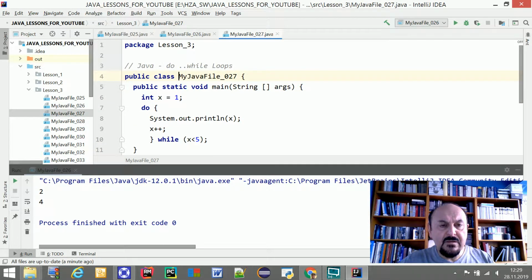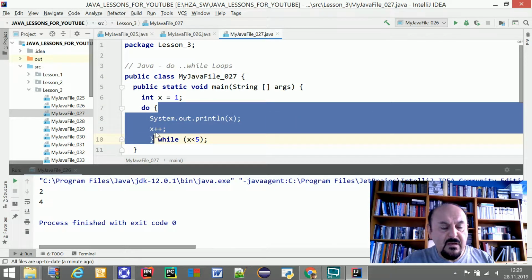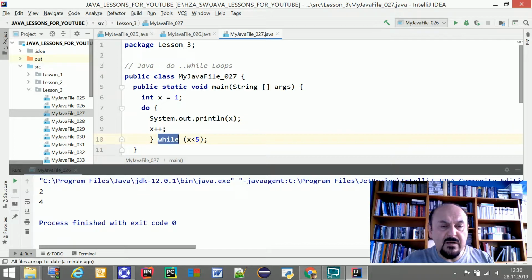And let's give another example. Do while loops. Here this is the do loop structure, like this, and outside the do curly brackets there should be a while keyword. So I define a variable x here. x is initialized as 1, and within this do block I use the x variable as a parameter for this println method, without doing anything else.